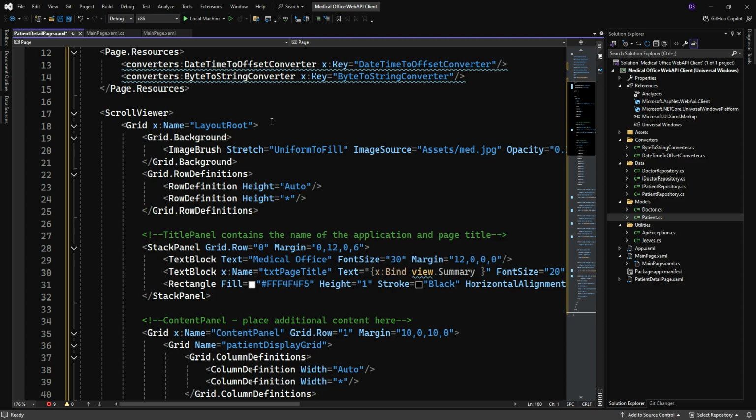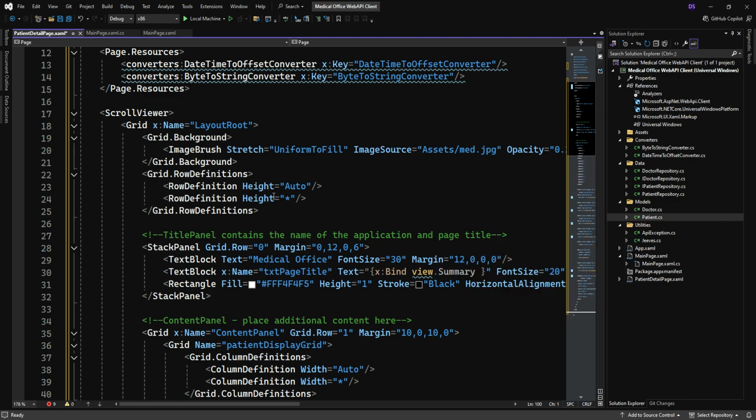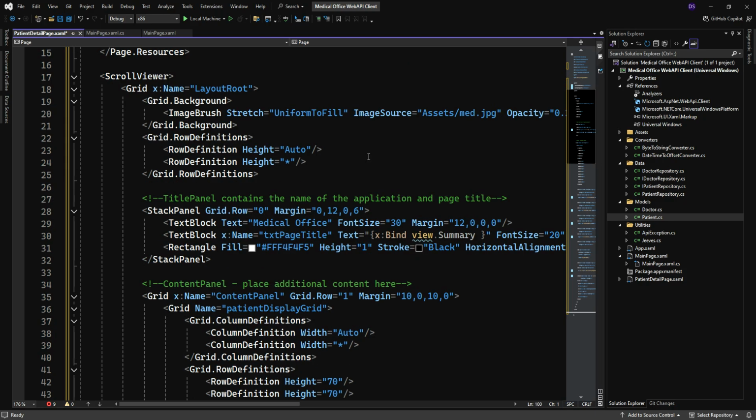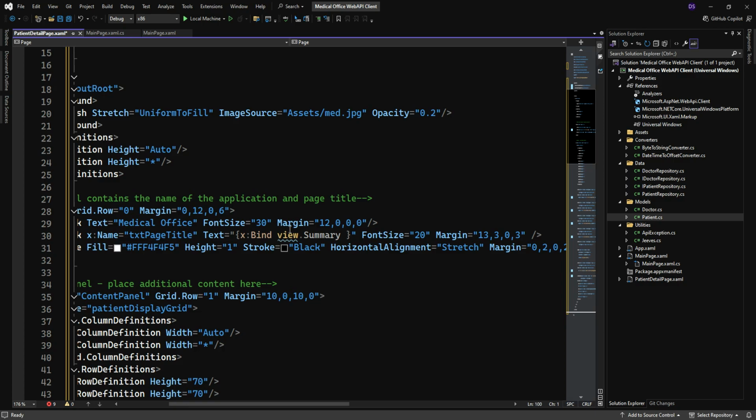And overall, I'll have a grid, my layout root here. Again, I'm using that same little image for a background, nice and opaque, that's fine. Okay, I just have an auto and a star size row, right? The auto is basically like the header, and inside that is this stack panel, goes in row 0, just with the title up at the top there. And then as well, okay, oh, one thing that's different. I should point this out before I go on.